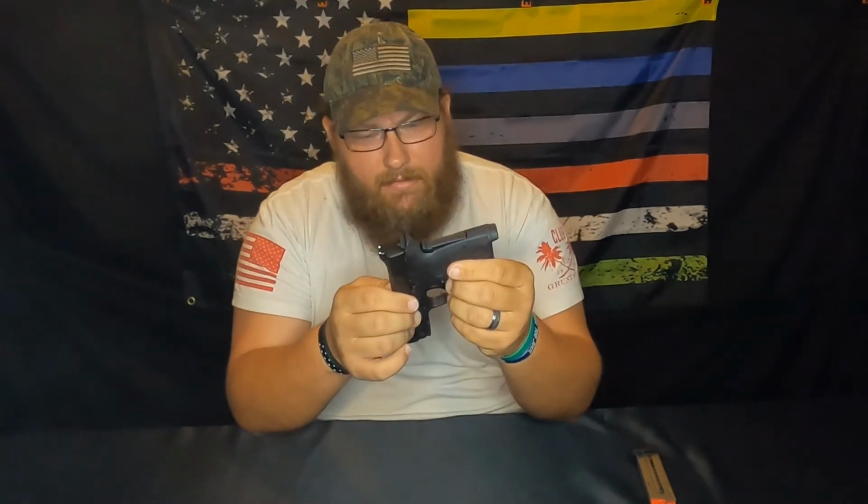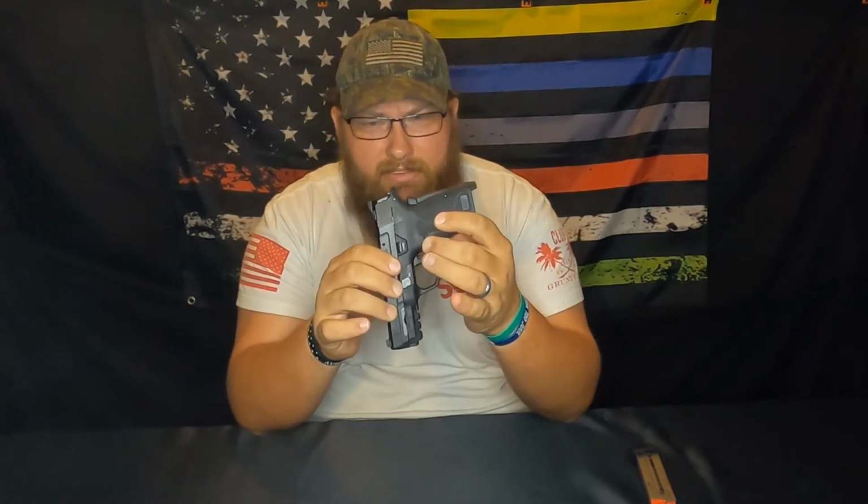If I had another pistol like this, I think my 1911 has the same thing on the back. I didn't even notice it. Magazine releases right here. It does have a nice pair of sights on it. I thought they were like glow in the dark, but they're not.